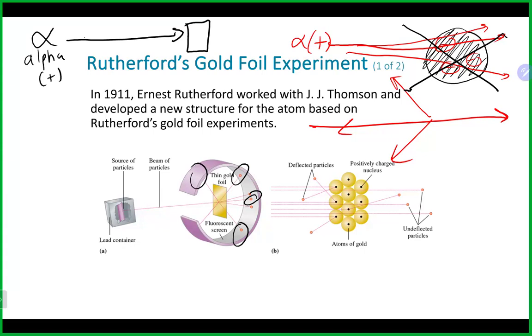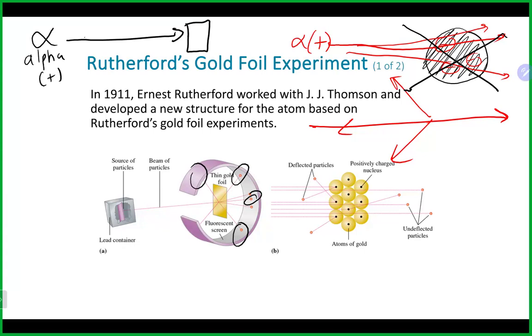So they said, well, we have to really throw out the plum pudding model and say, clearly the atom is mostly empty space, which accounts for why all those particles went through no problem. And maybe our positive charge is not spread out all over the place. Maybe, if I took my paper in my example and folded it, all my positive charge could be folded down. You keep folding, where they say after 7 folds you can't fold anymore, right?